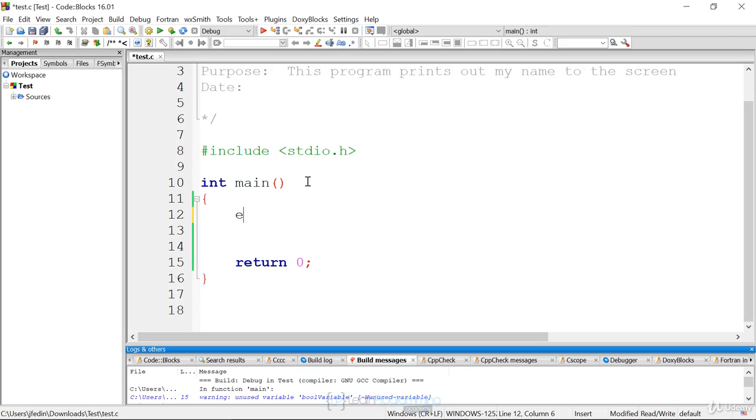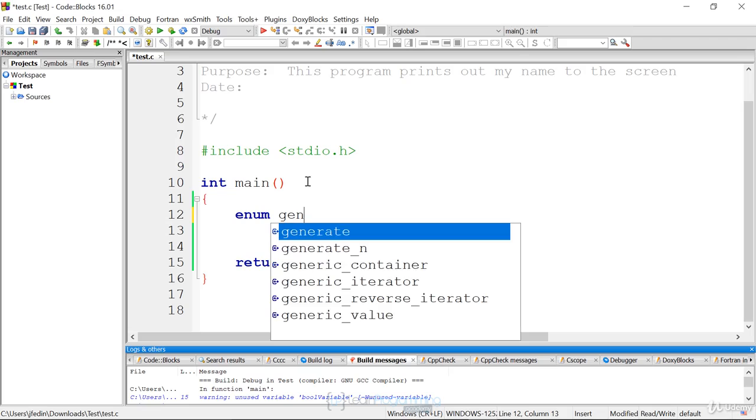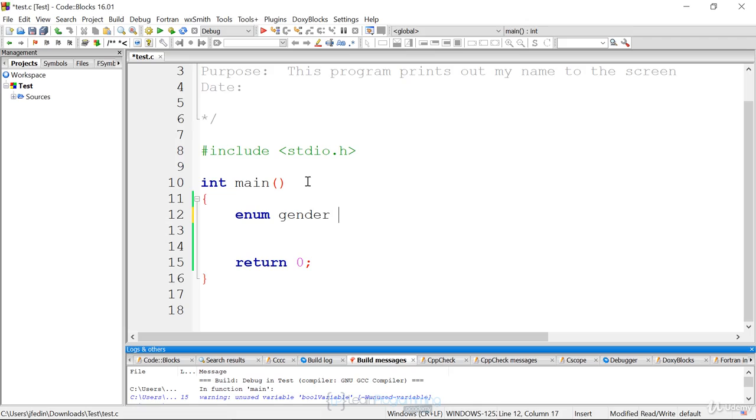So if I want to create a new enum type, and have this enum equal some values, for example, I could create an enum of type, let's say, gender. We say enum gender, and then all we do is we use the squiggly bracket, not to be confused with the square brackets, and we then define the list of values that gender can be. Basically, it can just be a male, and then we separate it with commas, and then a female. And then we end it with a semicolon. What this is saying is we have a new type called gender. It's of type enum, and the only values that can be assigned to variables of this type are male and female.